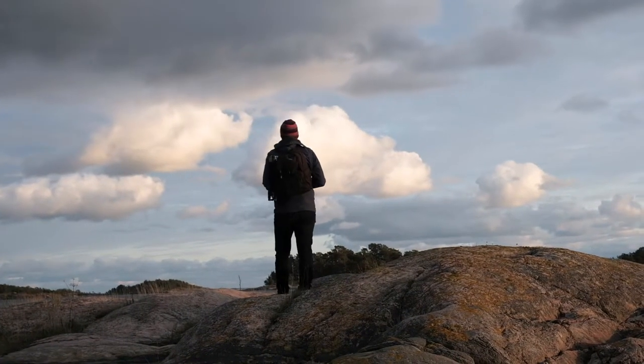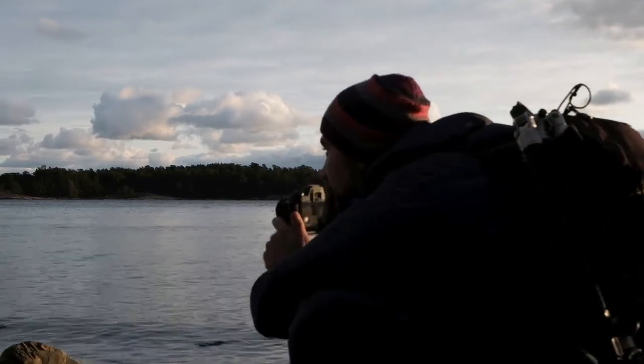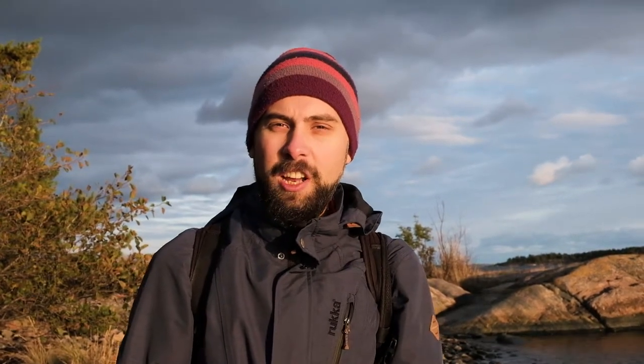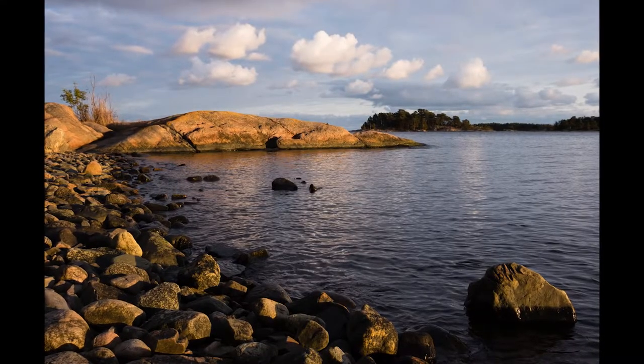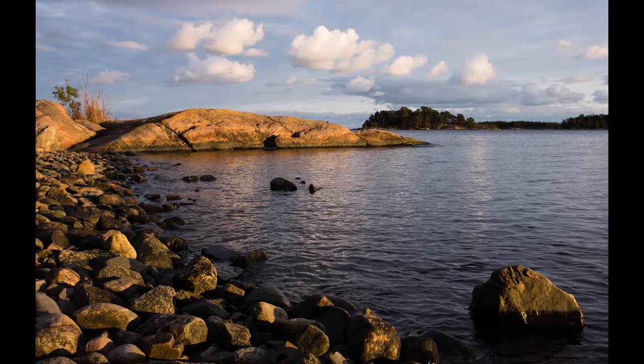Those clouds in the distance look really great and they fit perfectly into the picture. Usually it's a very good idea to look around you — not to just go for the photo you had thought of beforehand, but to look around and see what opportunities arise. I really like this photo that I unplanned managed to make; the clouds happened to be in the right place and the sun created really nice light.